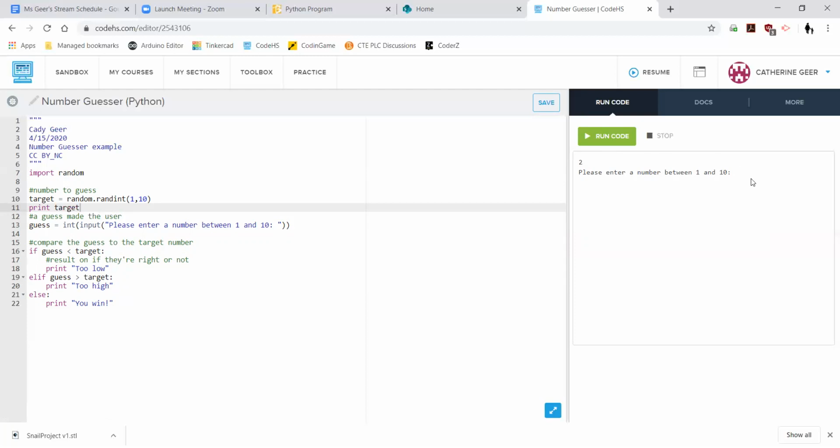Good. So what's gonna happen if I choose 1? Too low. Great. And, oh, it's 2 again. Suspicious. What happens if I choose 8? Too high. Oh, now it is 8, but now I want to check and make sure that it works when I get the right number. So 8, I win. This is a functional guessing program. It's not very exciting. It's maybe not a game that I would want to play over and over again, but it does technically work.